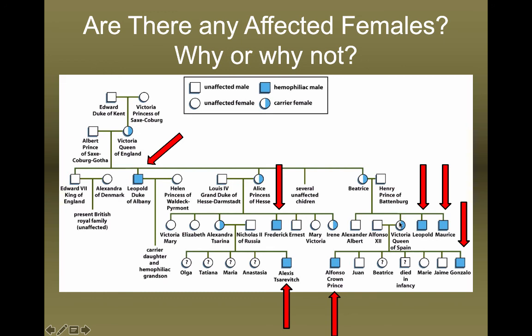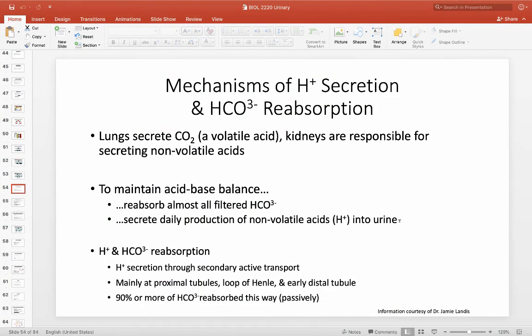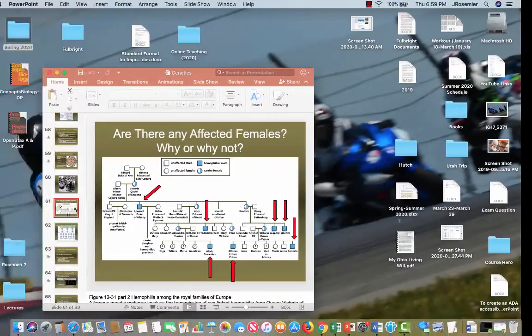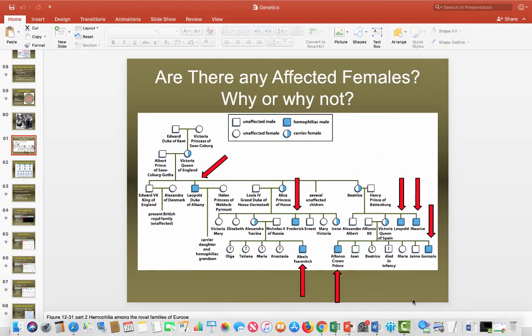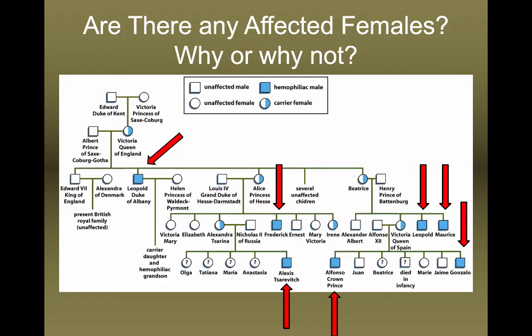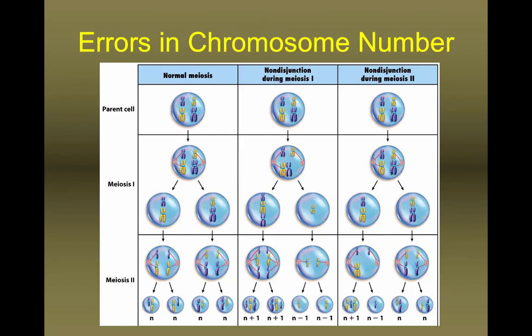Now, another question you might ask is, is it even possible to have a female who has hemophilia or colorblindness? It absolutely is possible, but it's not probable. It's very uncommon for a female to wind up with both harmful recessive versions of an allele and actually express a phenotype like hemophilia or colorblindness. So that tends to be fairly uncommon when we have these sex-linked traits where females actually express the harmful condition.